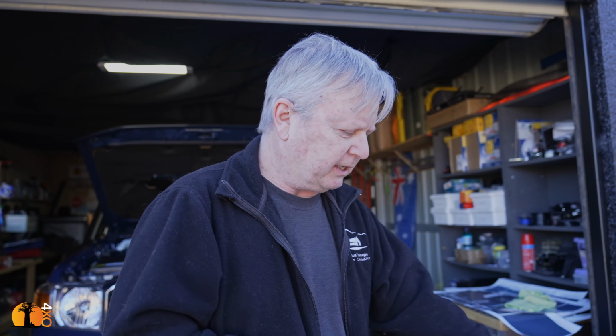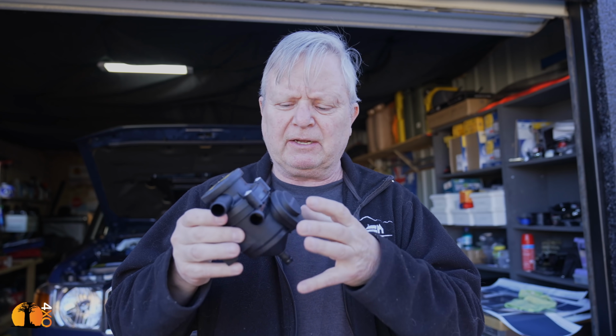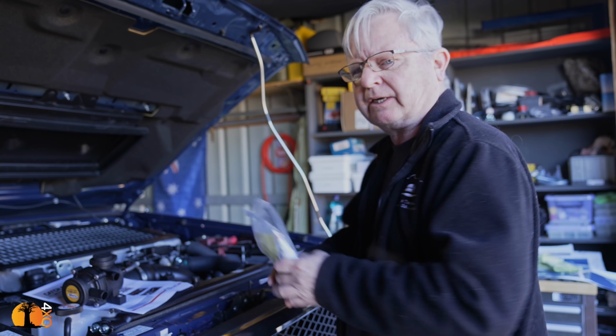And what we're doing is catching those vapors in here. They condense and eventually turn into oil that you can drain, so that when the overflow air goes back in, it's recycled and burnt by the engine, and it's clean. Well, much cleaner. And it comes with all the clamps and hoses in the kit.